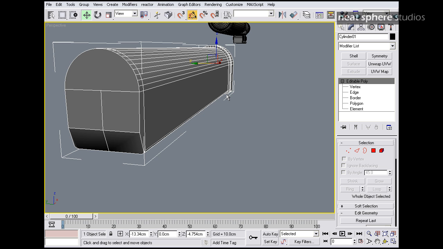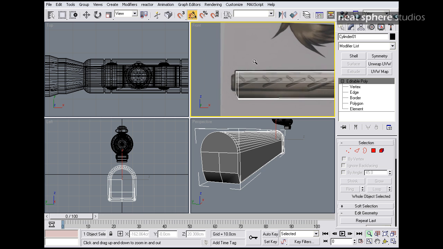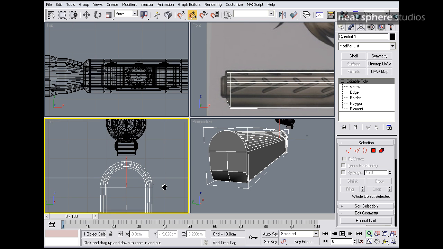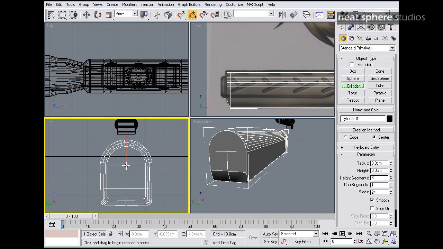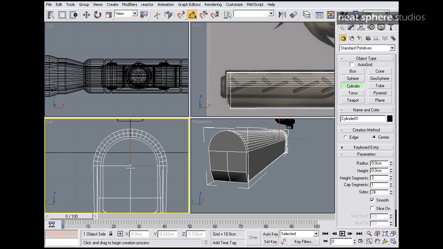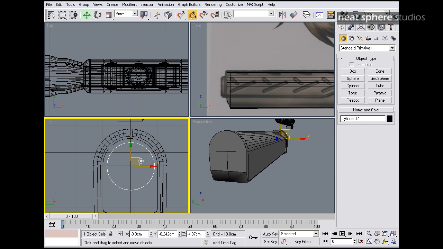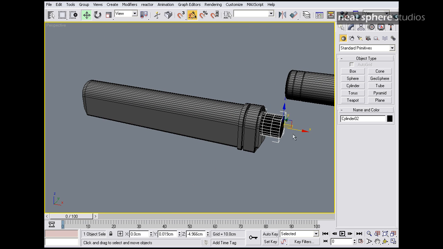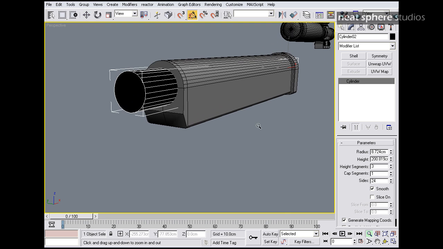What I'm going to start doing now is booleaning through it. So if we come back to our view, you can see here we've actually got a line that goes all the way through. So what I'm going to have to do, and also some sections on the end here. So my first point is I want to add these bits on. And I'll make some cylinders. We'll try and get these cylinders to be as square as possible to the center there. Obviously there are better ways of doing this, but for the moment hand and eye is absolutely fine. And obviously because we're going to boolean all the way through, we want the height to be right. So there you go. We can boolean all the way through that.